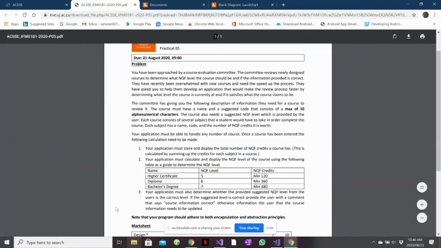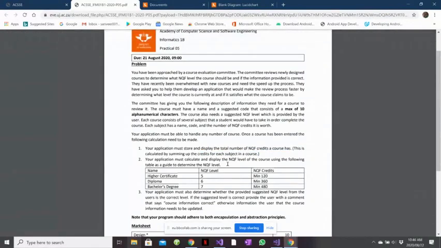Yeah. Well, let's consider this. It says your application must store and display the total number of NQF credits a course has. So you're calculating the total credits for a course by summing up credits for each subject. So what you're doing is you're going through each subject and you're adding the credits for that subject together, and then you're storing it in the course.